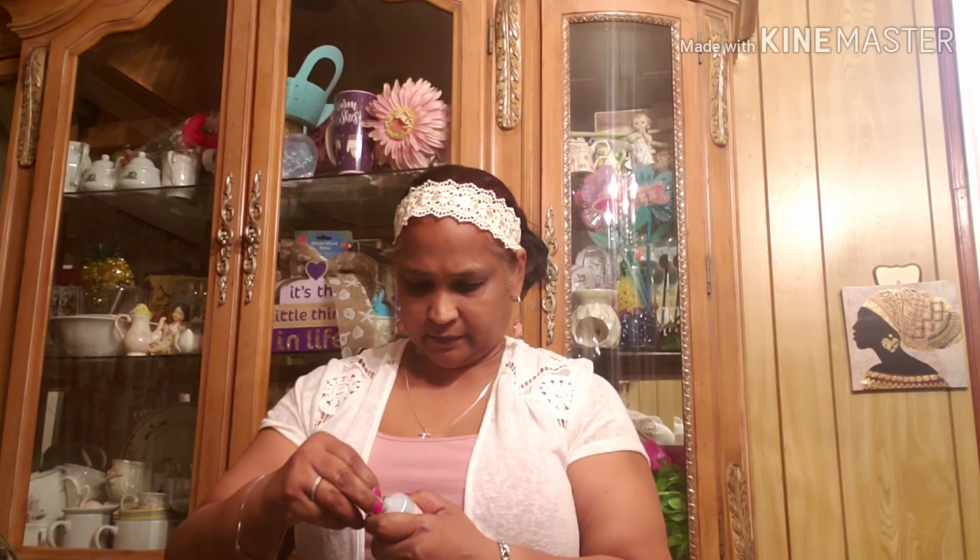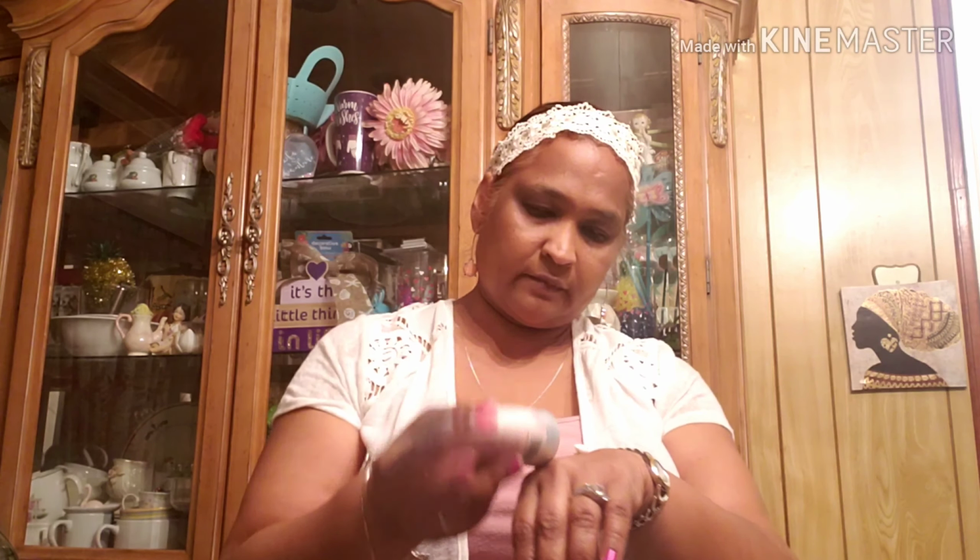And I also picked up this Body Illuminizer Shimmering Body Cream by Blairo, in the scent Rose and Coconut. Let's see if this thing does shimmer. You guys, always make sure when you buy them that they're covered. Ooh, a whole bunch of it just flew out. Okay. Oh, it has a good smell.